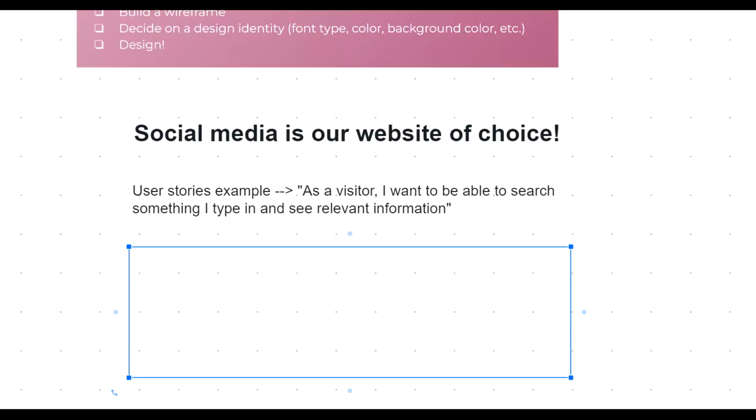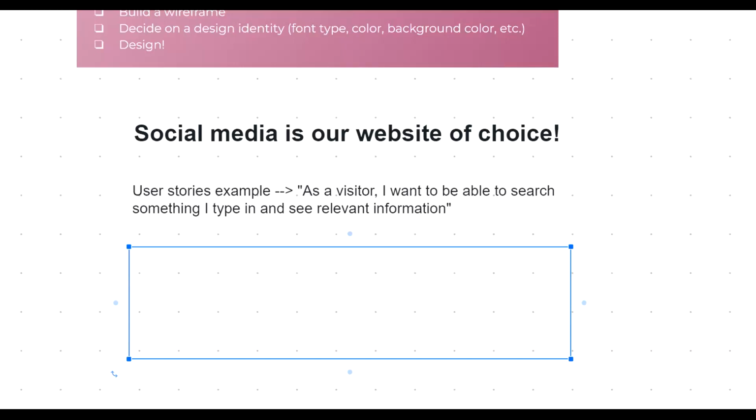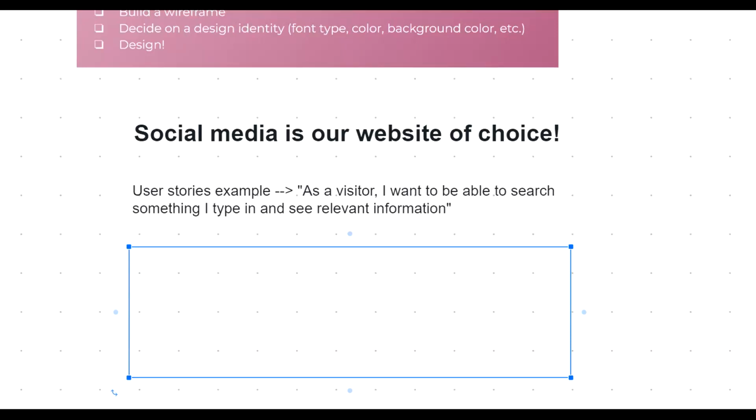Yeah, let's put as a user. This is just a generic user. As a user, I want to be able to share photos. As a user, I want to send messages.